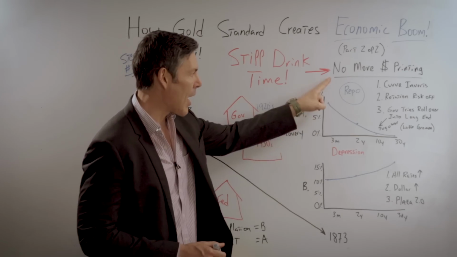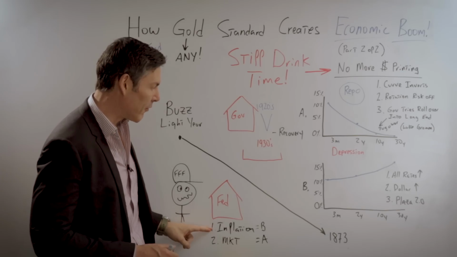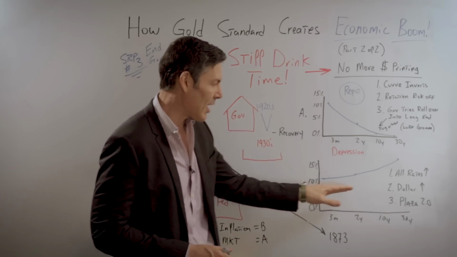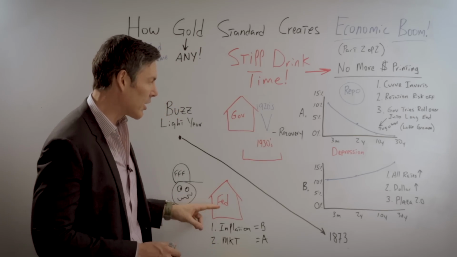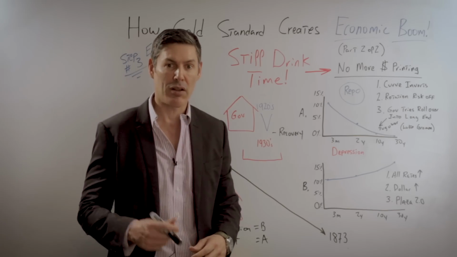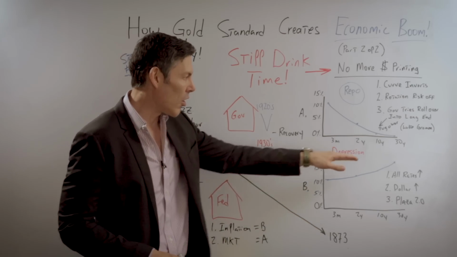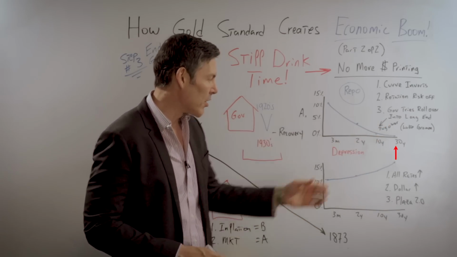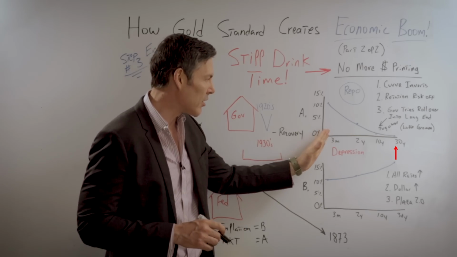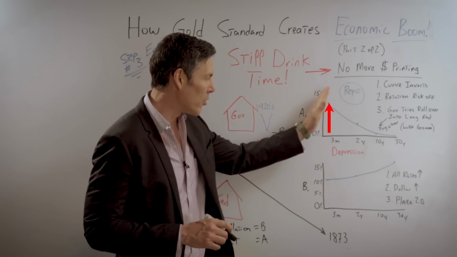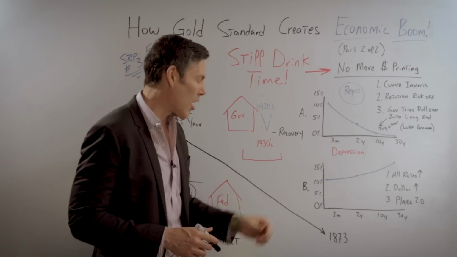They will put the cap on the Fed's money printing, whether that comes from inflation, which would create this type of yield curve, or the market just calling the Fed's bluff, like we talked about last week, where the Fed increases their balance sheet, the long end of the curve goes up. So the Fed has to stop their money printing, which makes the short end of the curve go to the moon. That creates this inverted yield curve that we see in option number A.